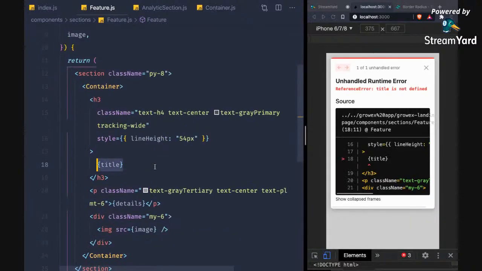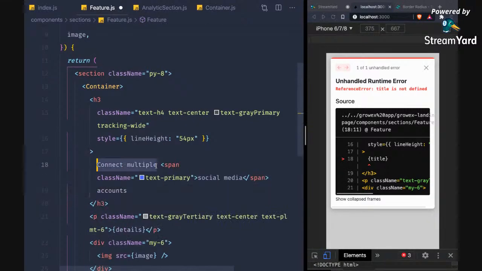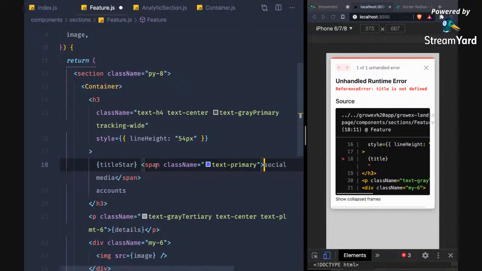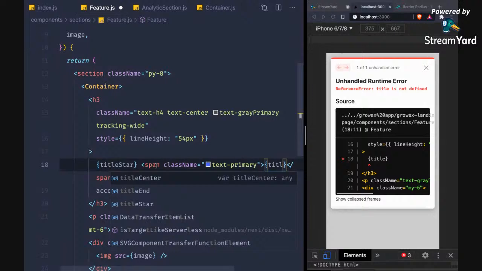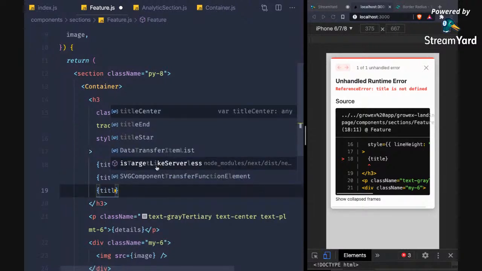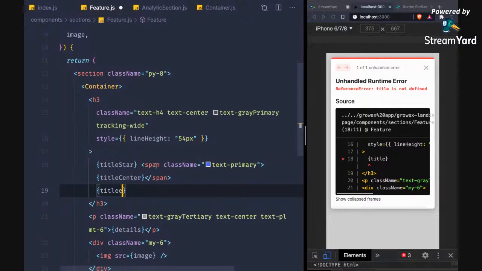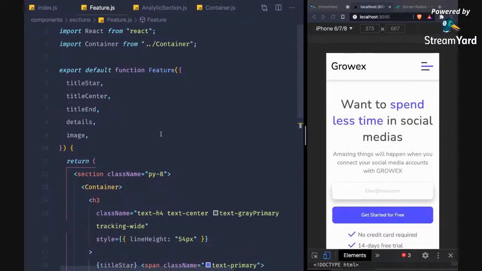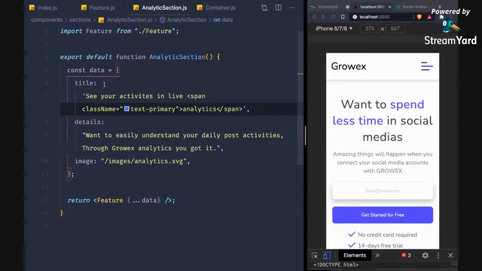Here comes title start, inside this blue color one will be title center, and after we need the title end, like this. And now this is going to be on the analytics section.